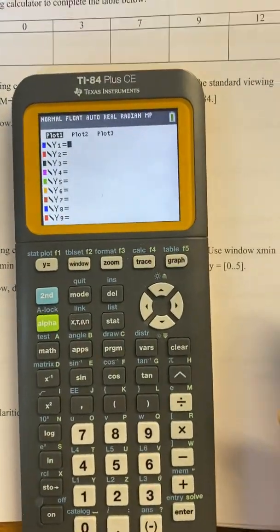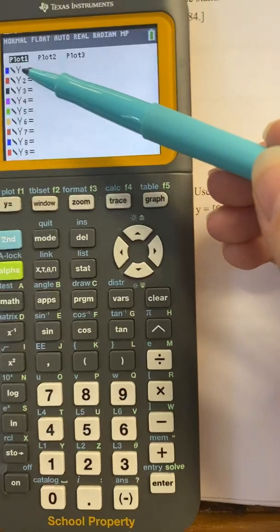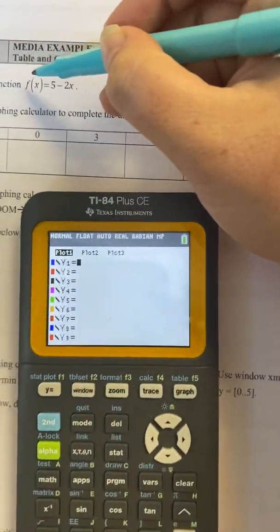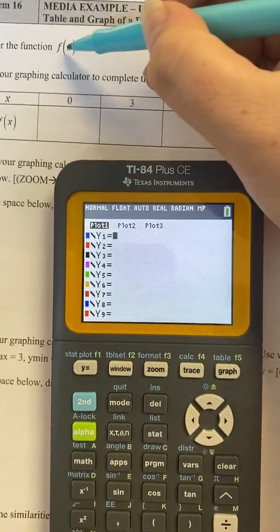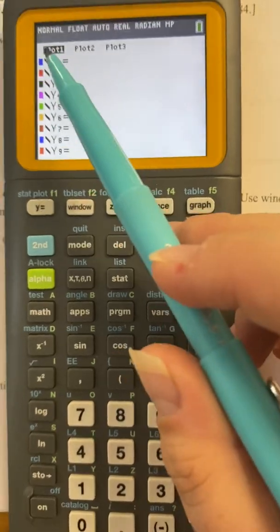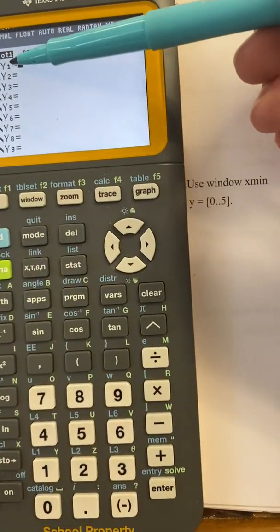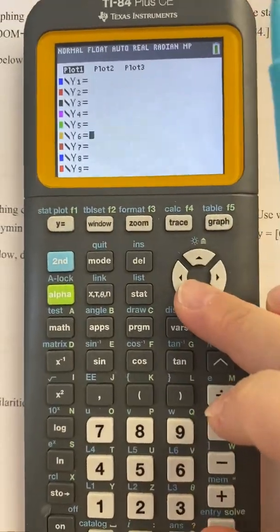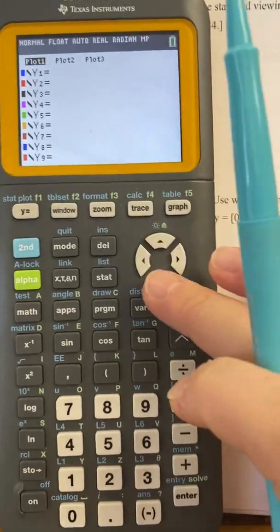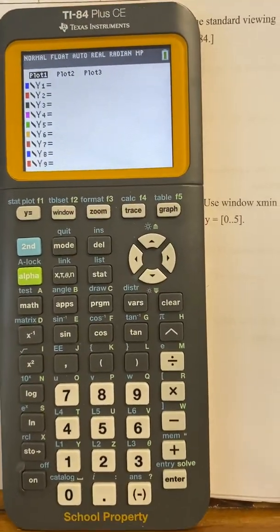So if you press the y equals button on a graphing calculator, this menu pops up. Where we see y1, that's going to be the same thing as f of x is in our actual function up here. So f of x equals can be the same thing as y1 equals. Just a way of naming the function so you know which one it's talking about. Now you can see that there's y1 through y9, and in fact if you keep scrolling down some, you can get all the way to y0, which could also be a 10th option. So you can potentially graph 10 things at one time in a graphing calculator.